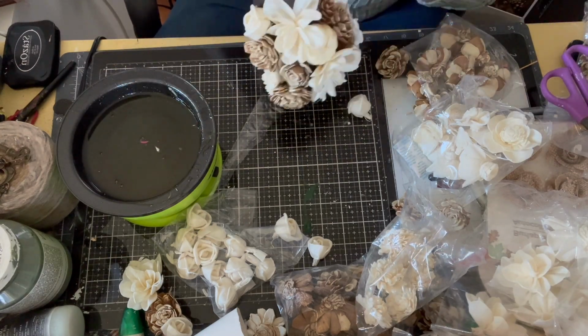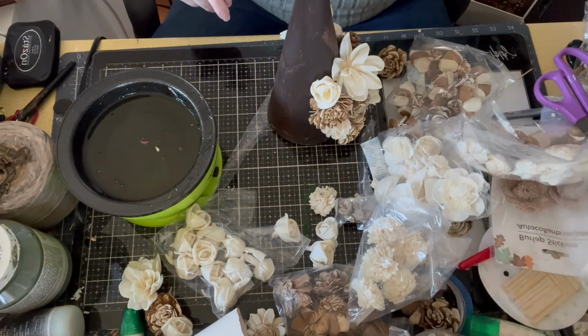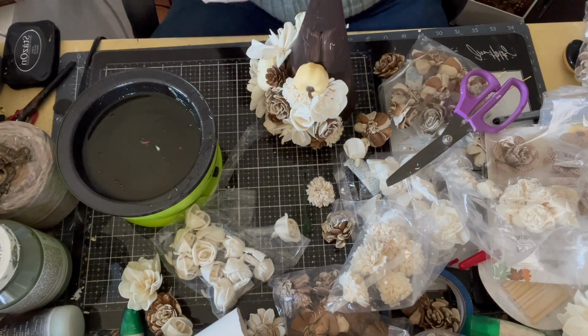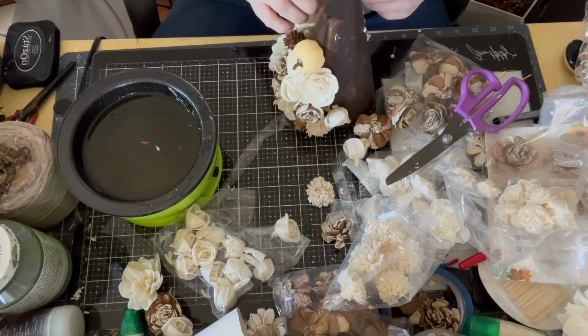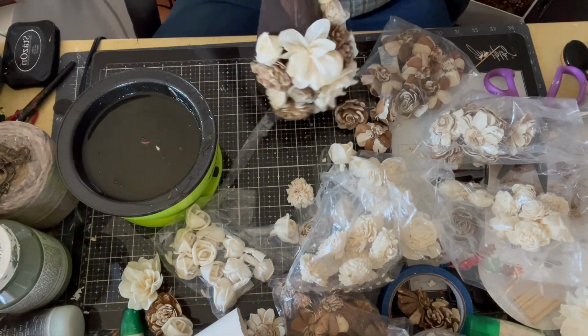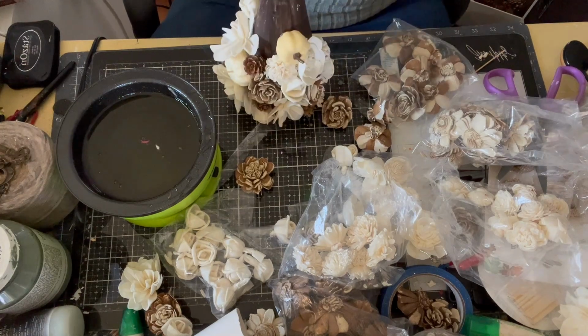And basically that's all I'm doing. The pumpkins I got from Dollar Tree. Pine cones came from everywhere. I really have a lot of pine cones. I mean, I will never need another pine cone as long as I live. But of course I'll get more because I like them.